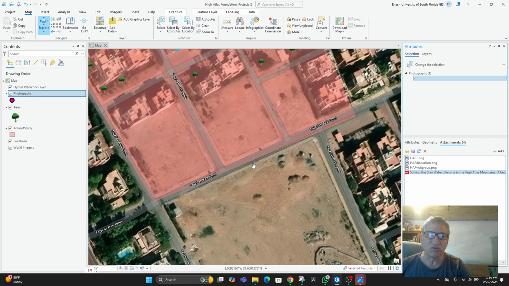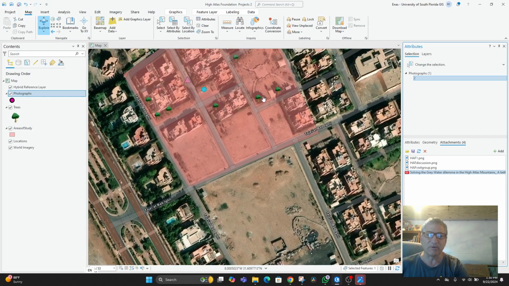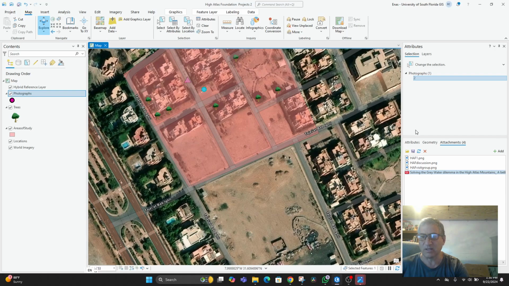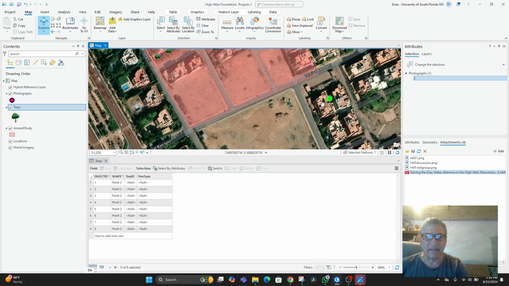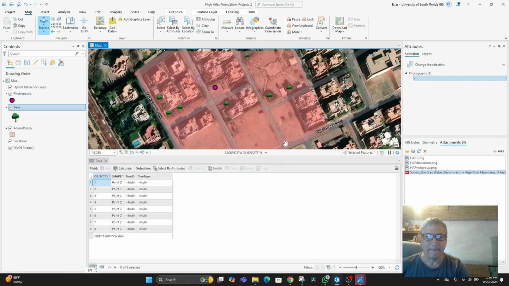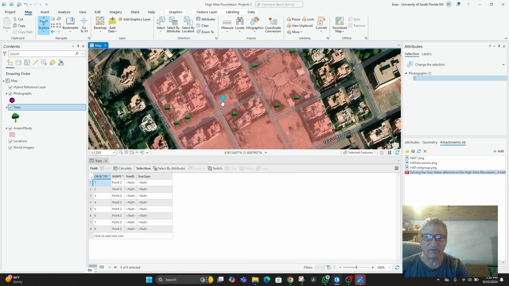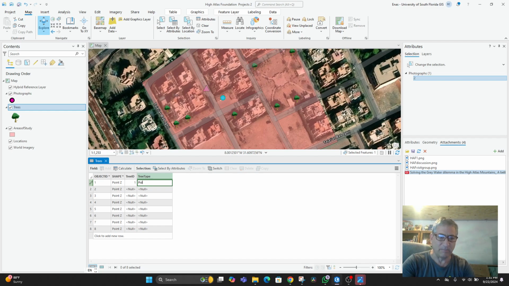If you also wanted to show a species of tree, for example, let's just suppose that one of these trees here was a pistachio, and it's not, but let's suppose that it was. Then what we would do is go to the trees layer, right? And we would open up the attribute table. And we'd say, well, maybe they planted a pistachio tree near the office. And that would be this point here. And we'd say tree ID, and maybe we'd give pistachios an ID of 1. And we would say pistachio.